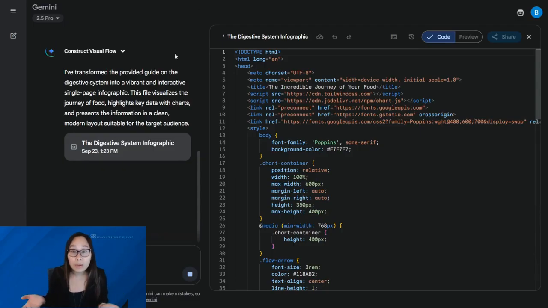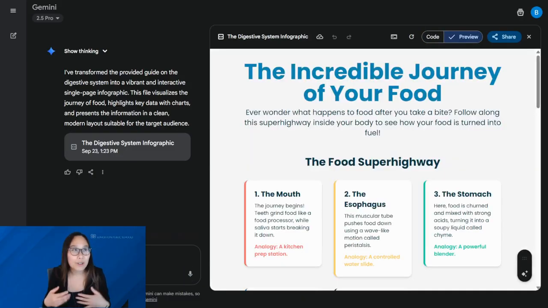You can do this as well with activities. So you could say, create an activity that will help my students learn about the digestive system in a 30-minute period with a self-paced activity. And again, it would then code something that would work for it. You could have a Pac-Man game. You could have it code various different things, or you can even work with it to edit certain parts of code to change a game or activity to what it is that you're looking for.